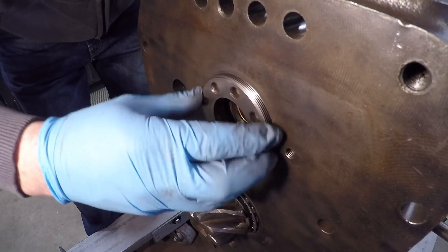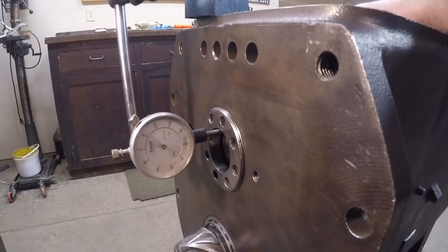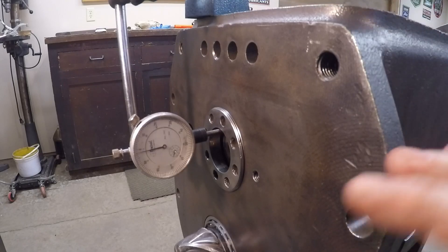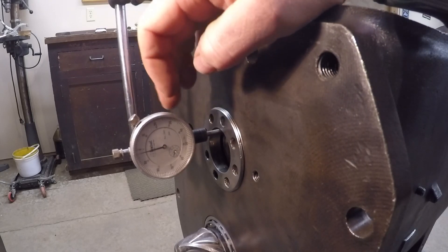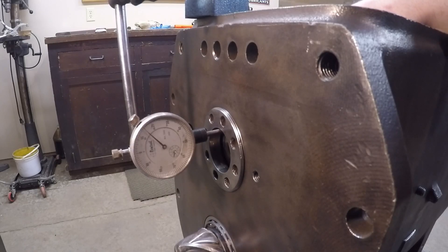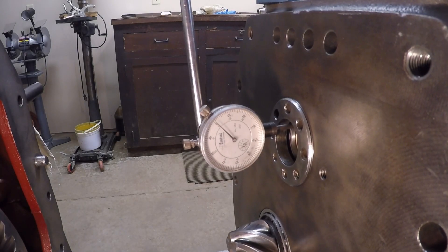I put a light coating of oil on the threads just to help the process a bit, then rolled it in until it contacts that race. I've still got quite a bit of end play on the shaft — about 15 thousandths. I'm going to use the production manual procedure to set this top shaft up because nothing here is really any different from a production 445. What I need to do is turn this nut in until I have zero end play — no movement on that needle — then back it off until I reach between one thousandth and four thousandths end play. To save you the boring details, after some trial and error I finally settled on a very respectable two thousandths end play, right in the middle of the spec. We're not slacking, but we're not showing off — right in the middle. I'm going to leave it there.